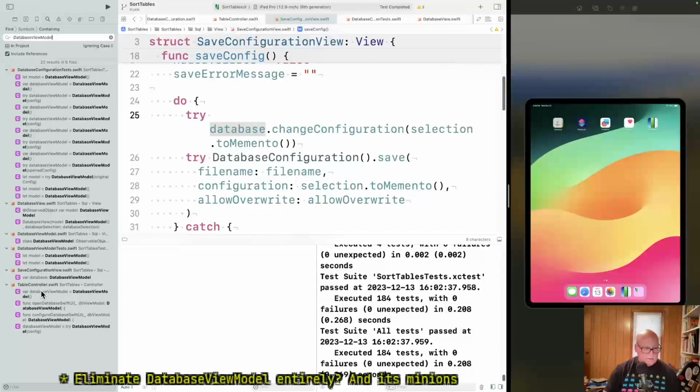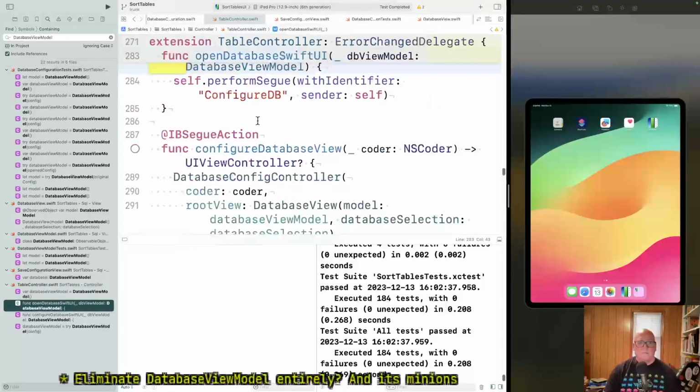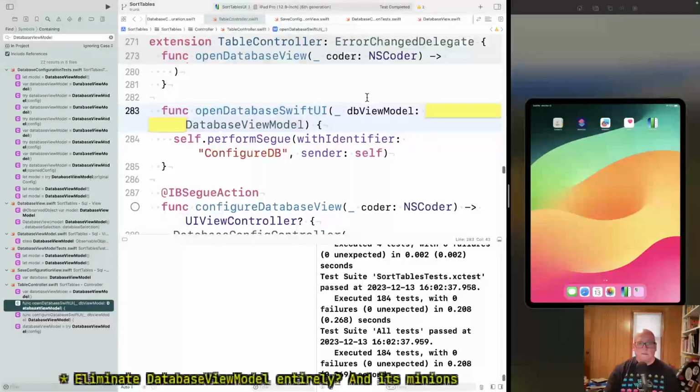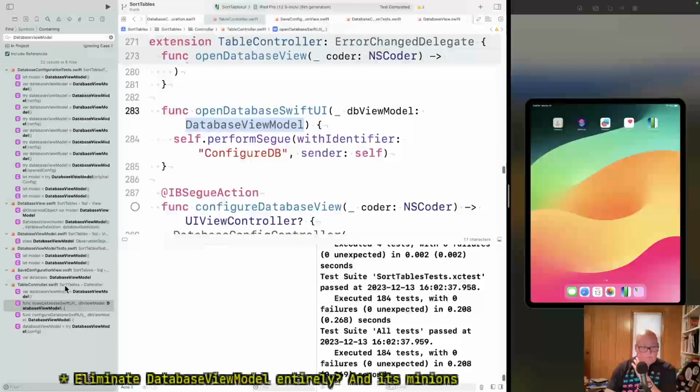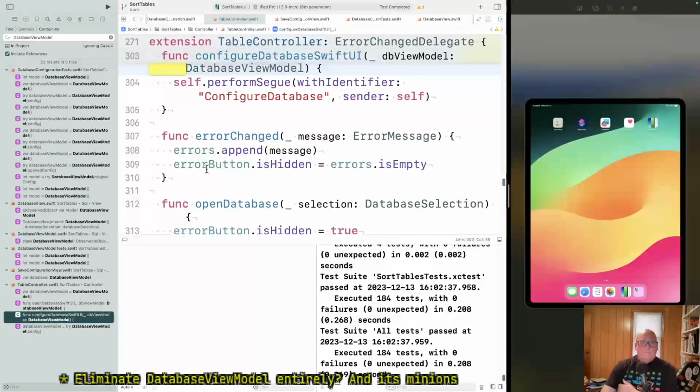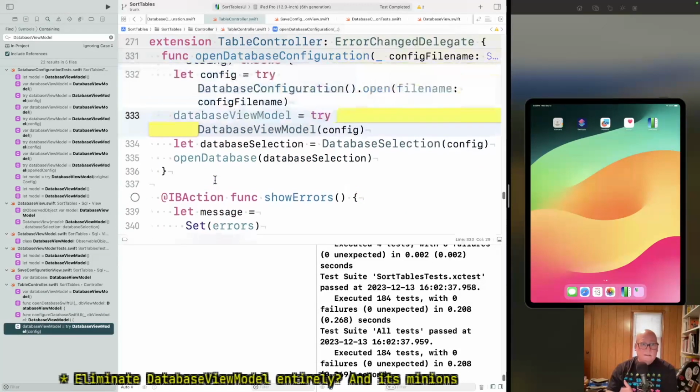And then data table controller. Okay. Open database with a DPViewModel. Interesting. He does nothing with it. I don't think that's necessarily doing anything.